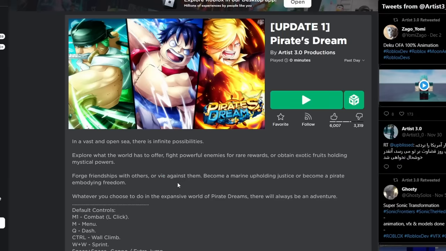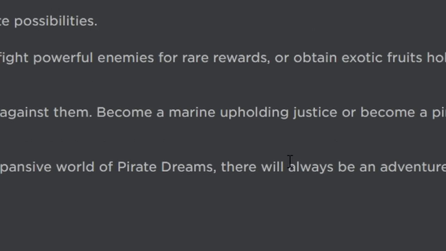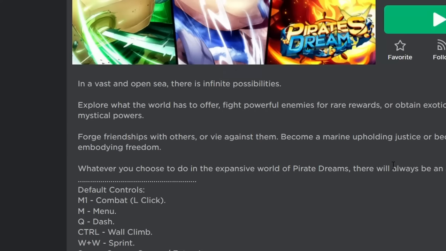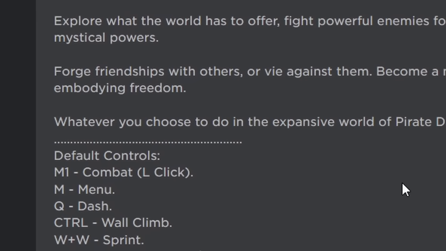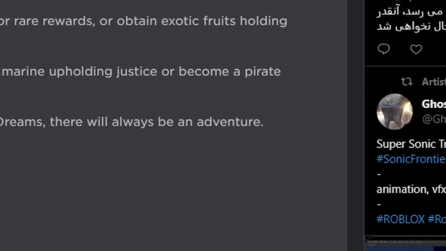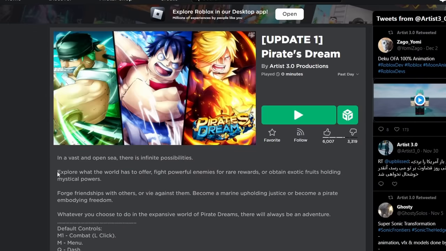Or that... V-A-V-I. Huh? Bro, what are you talking about, man? What the hell is this word? Vi. I'm too dumb for this. Vi against them. Become a marine upholding justice. Or become a pirate embodying freedom. Yo, who wrote this? Whatever you choose to do in the expansive world of Pirate Dreams, there will always be an adventure. Woo! Okay, whoever wrote this? Hey, but here's the thing though. This game better be what this says. If it's not, we've been scammed.